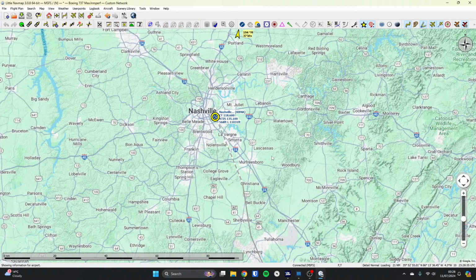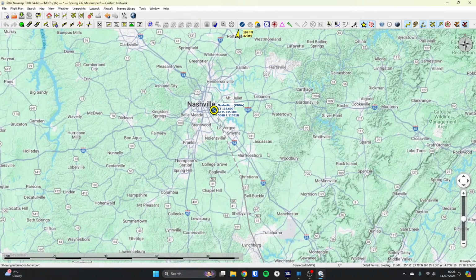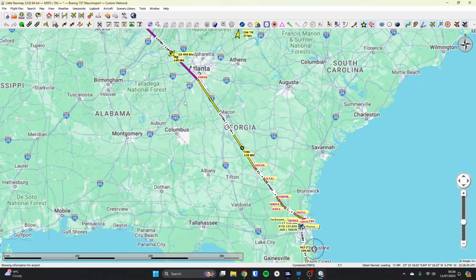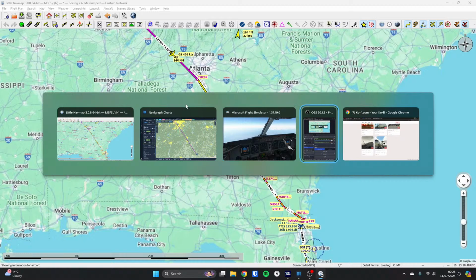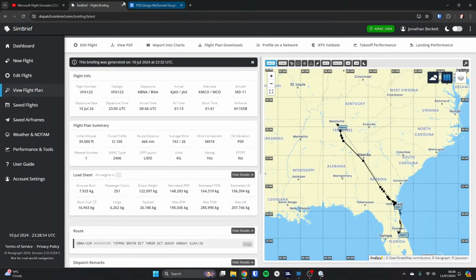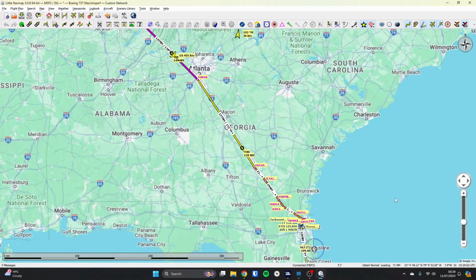Yeah, so we may well have flown over very near you. We get rid of that for the moment. Actually, no, I'll leave the browser open, because it gives us the view of the SimBrief plan.